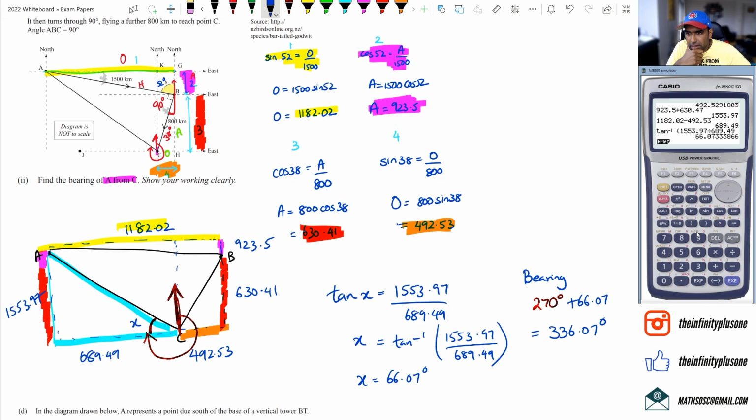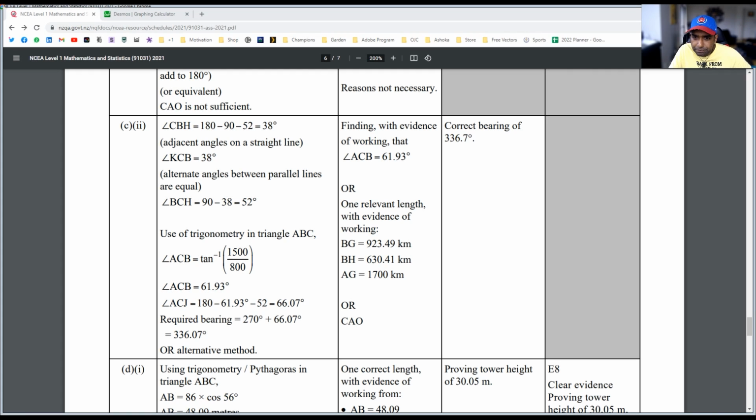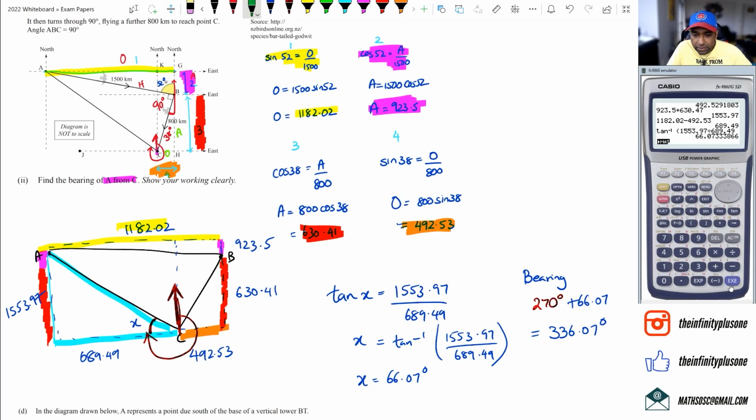Looking at this question, I know a couple of years ago this particular bearings question generally tended to be an excellence question. And I look at the amount of work that we've had to do, and I'm surprised that this is only a merit question. You've got to get the right answer for merit, and anything else extra you are looking at an achieved. It's a bit strange for such a long question to be only a merit. It is what it is. All right, let's go to the next question. Achieved, like I said, any one of those other calculations is going to get you an achieved, but you need the correct bearing to get a merit.